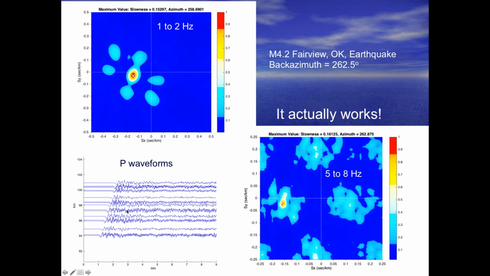This is the P wave, and we have a slowness of 0.16. That's about 6 kilometers per second for this earthquake, which is roughly 100 kilometers away. So I am totally amazed that this array can perform so well, because the high frequencies have to correlate over the entire array to be able to focus a wave like this. So that's one of my first results with the array experiment and phased arrays.